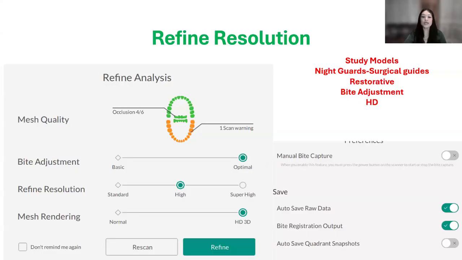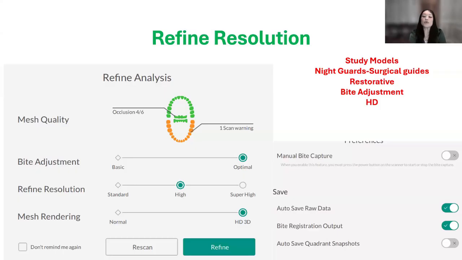Yep. So I love this button. I want everybody to make sure that it's on. The autosave raw data will be certain that we'll never lose a case. So what does that mean? That means that if we power off our scanner laptop and we didn't save our file, when we power back on and we go to start scanning, it's going to tell us that we have a file that we didn't save. And do you want me to bring it in? So you'll never lose a file.